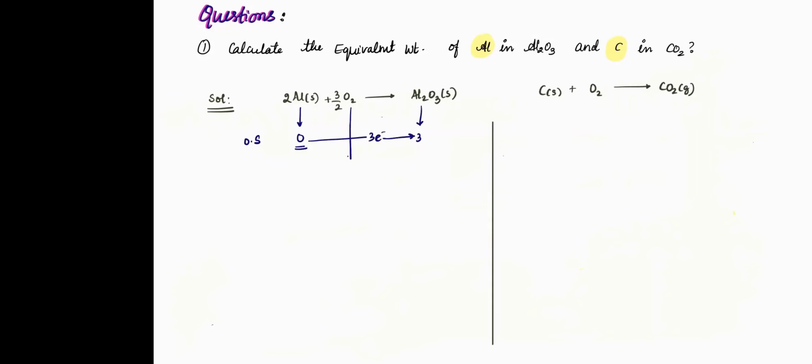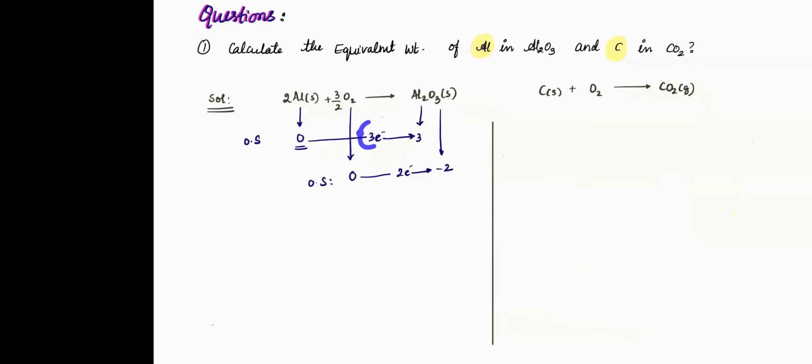While oxygen is in elemental form, which is in 0 oxidation state. And from this 0, each oxygen now has a -2 charge. So that makes it -6. So if I talk about here, how many oxygens are there? 3 oxygens are there in total, isn't it? But I need to check for one oxygen. So for one oxygen, how much will be the change? Each oxygen has -2 charge. So 0 to -2, that means there are 2 electrons transferred.